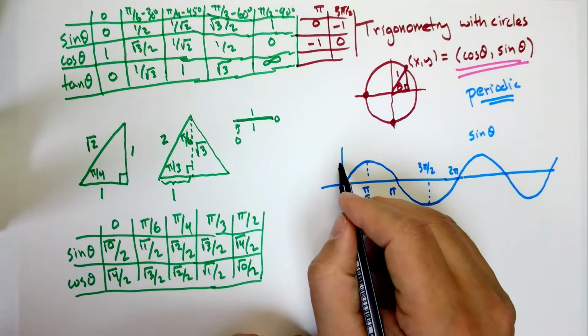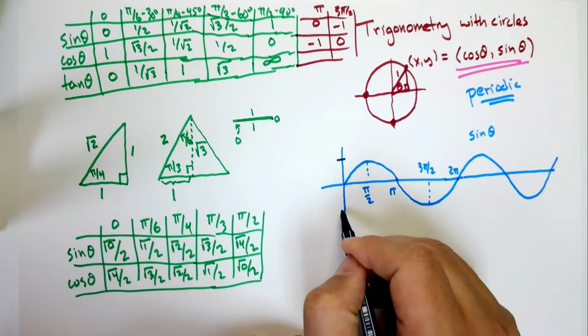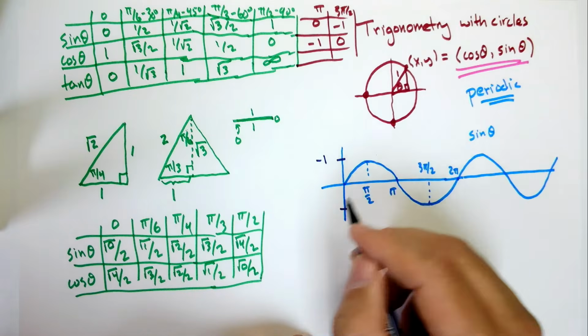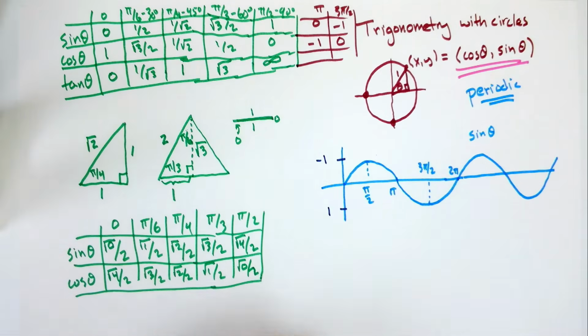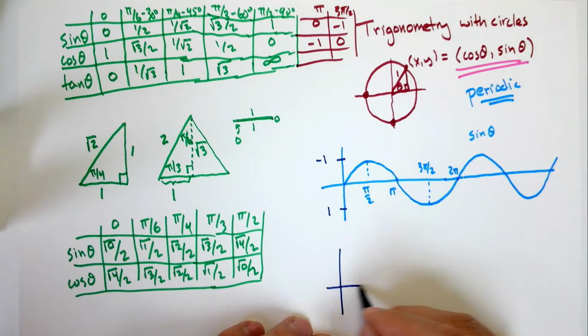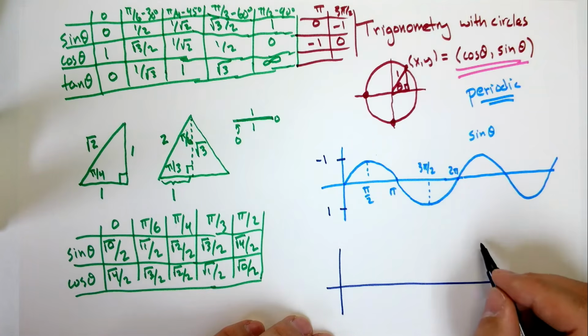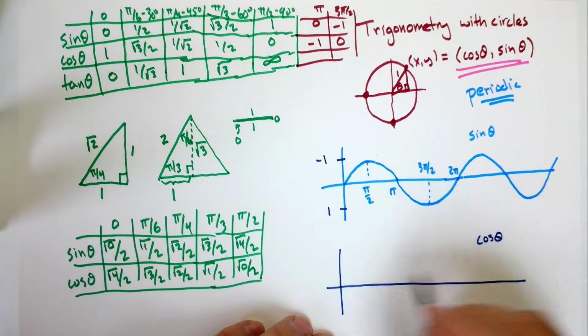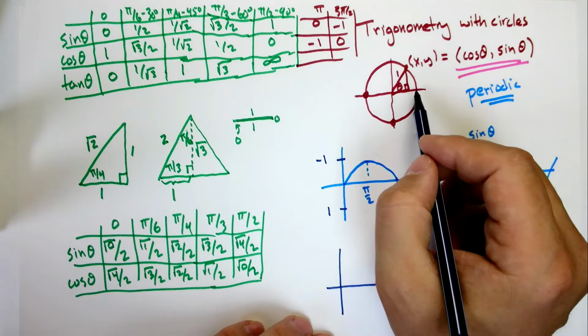Some important things to know: if you look at the sine, it goes between -1 and +1. So sine is always a bounded function. And this can be very useful if we're trying to understand what the behavior of a function is. All right, well, that's just one function. What about other functions, say cosine? What does that do? Well, now we're the x-coordinate.